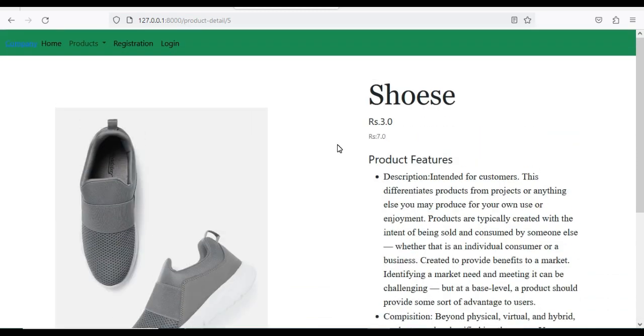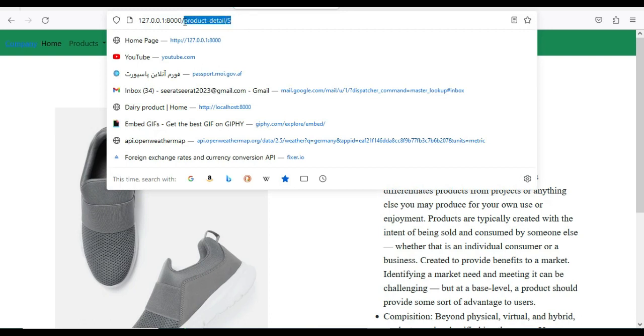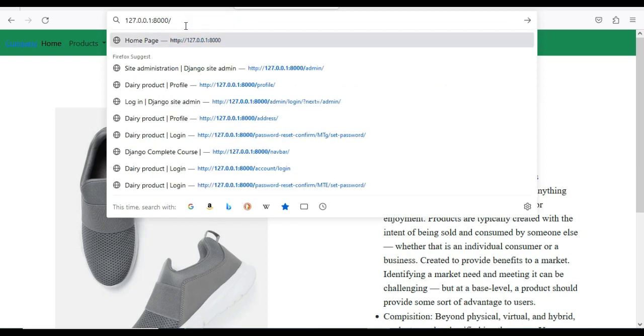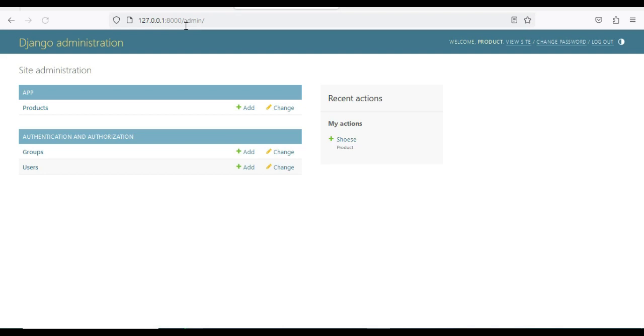You can see the URL of this product. If we come back inside admin page, you can write down admin, enter, I've got this product.